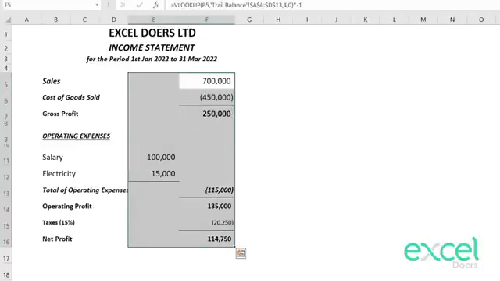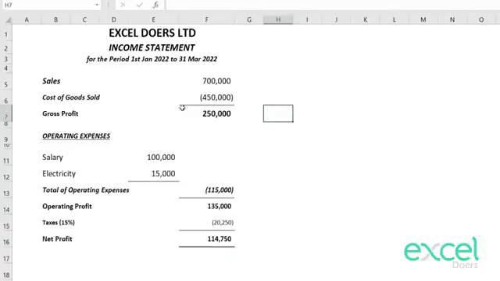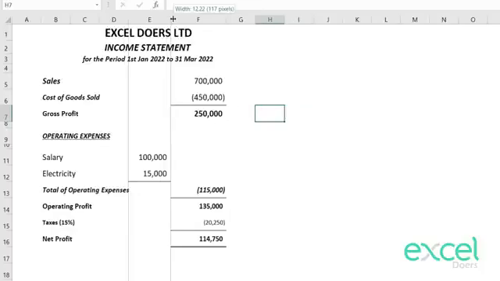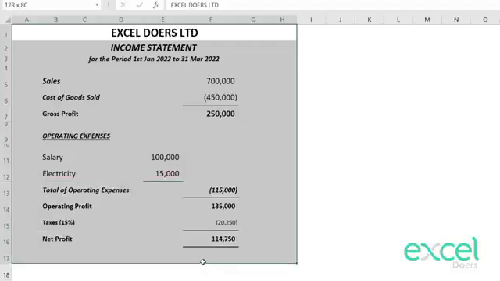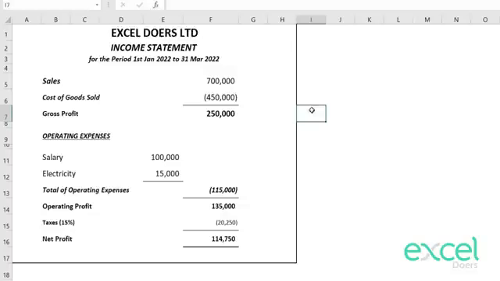You can centralize the values. You can further reduce them and expand it from here. Perfect, this is a good income statement example. If you want to give a border to this, you can give a dark border here, like this.